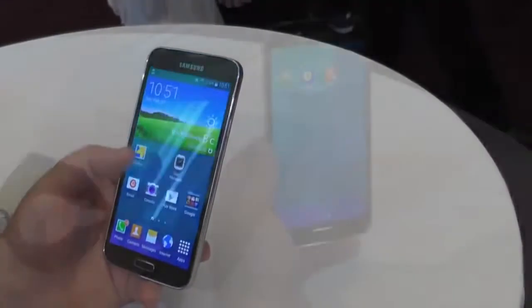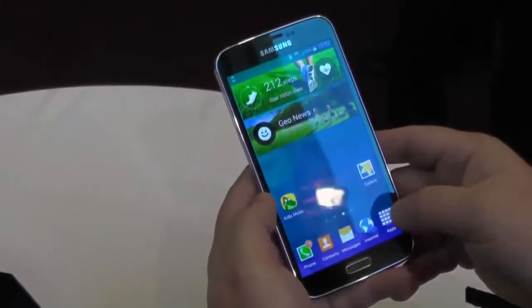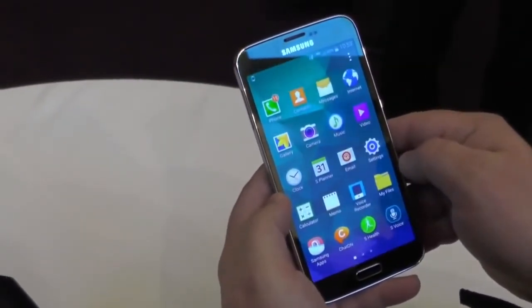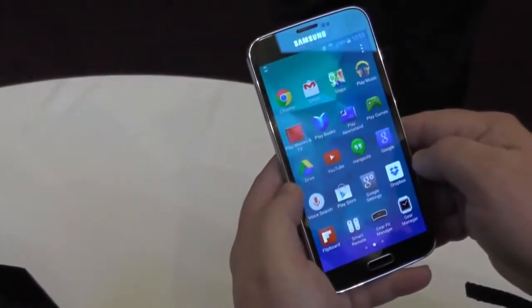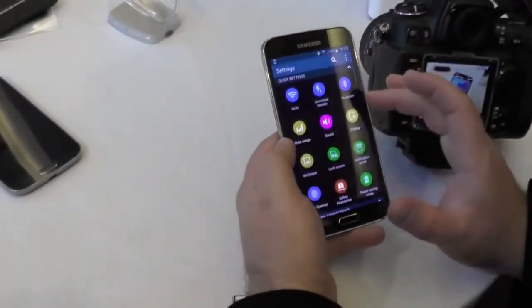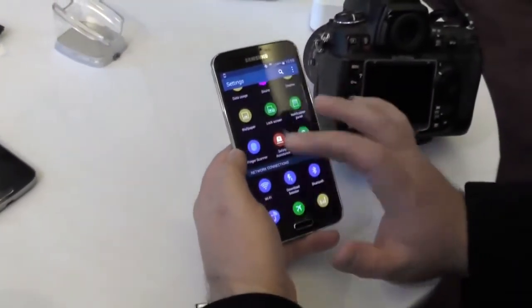I like this display. I like what Samsung has done with the UI — I dare say it, I almost like TouchWiz. It's not bad; things have really taken a turn for the flat. App icons are still app icons, and that's a good thing. Samsung still has a whole bunch of apps on here: S Health, S Voice, all the S features that we've come to know and love — or not use, depending on which way you roll. Here's the settings menu where it's really gone flat; I like this a lot.